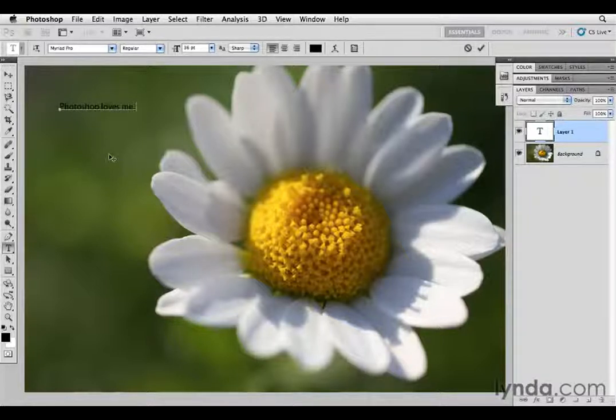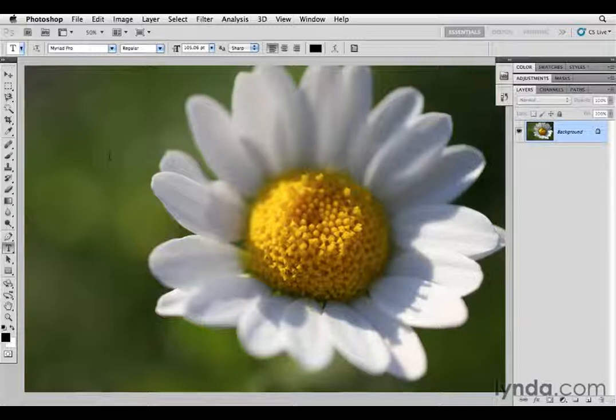And if I wanted the next part of the sentence to go to the next line, the difference with point type is that you don't actually get word wrap. Like if I just keep typing, it's going to keep going forever and ever as long as I keep typing. I'm going to undo that, Command Z. Now I don't want to have to undo every single character, so if I just want to start over, here's your first type tip. Just press the Escape key, and that makes that text edit like it never happened. Escape is just the same thing as hitting cancel.